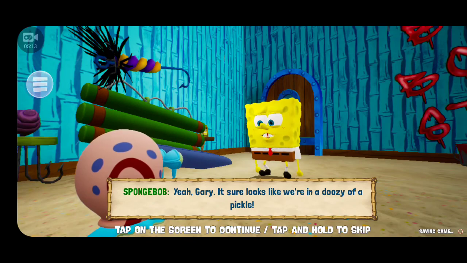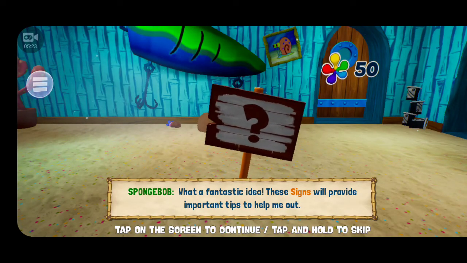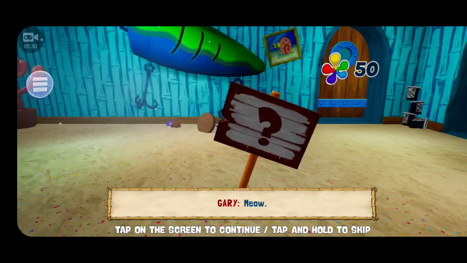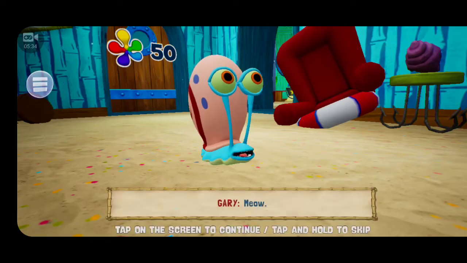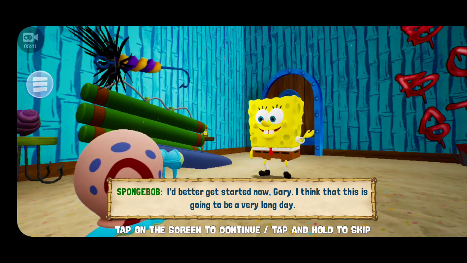Yeah, Gary. It sure looks like we're in a doozy of a pickle. I think I'm gonna have to learn a lot in order to fix this mess. Meow. What a fantastic idea! These signs will provide important tips to help me out. How do I read the signs? Meow. Oh, okay. Press this button to read the signs. Meow. So if I want to come back and talk to you again, just walk up to you and press this button. I'd better get started now, Gary. I think that this is going to be a very long day.